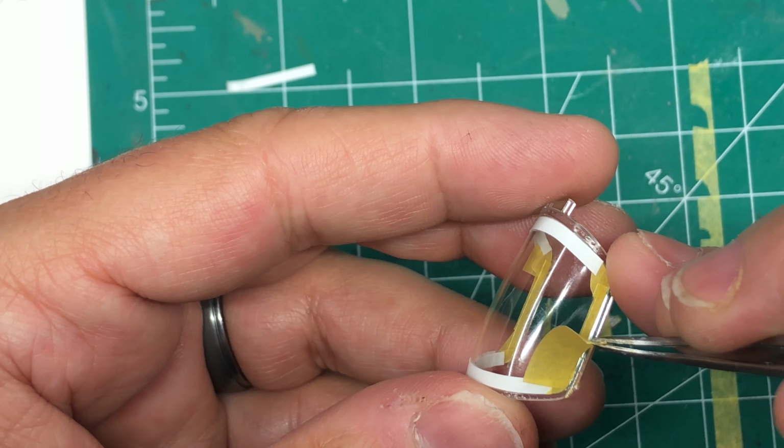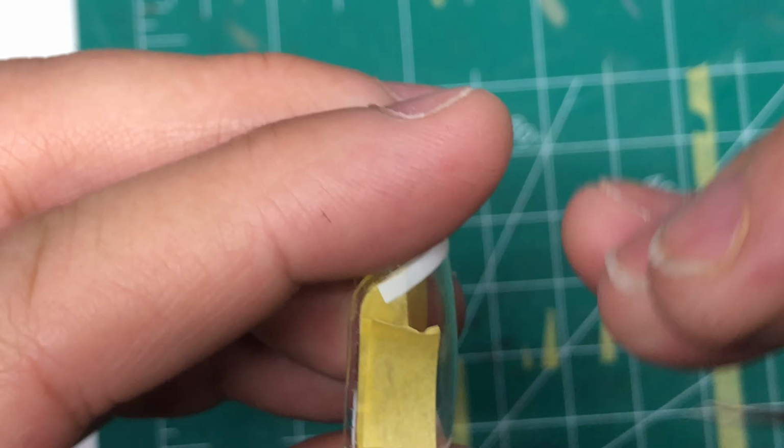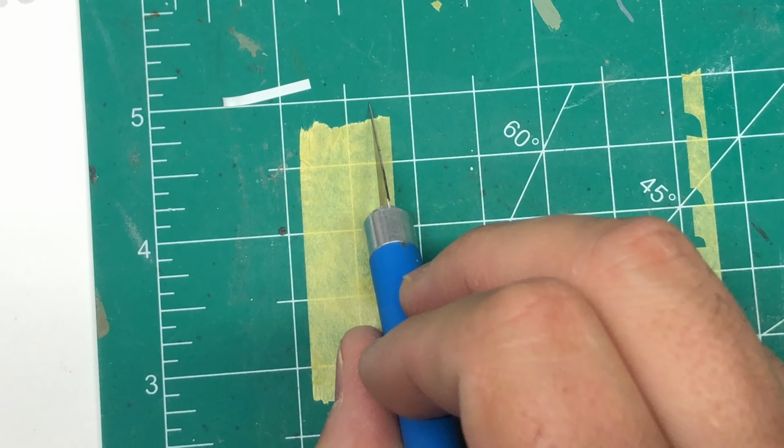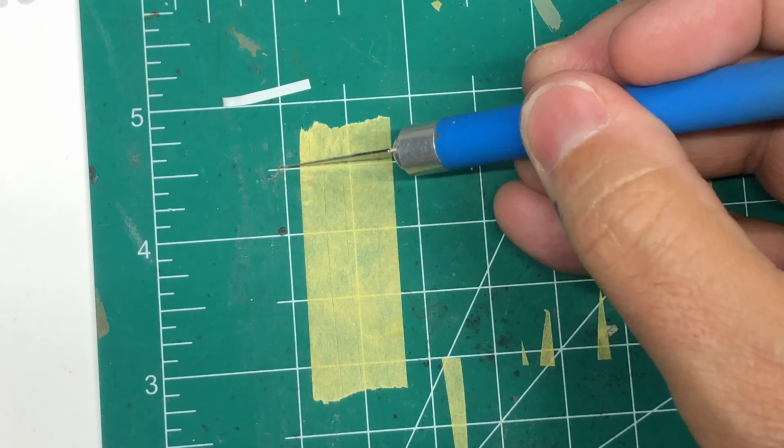The white tape you see here is a tape used for curved surfaces. Using this tape along the front and the rear of the canopy allows for the slight curvature that occurs because of its U-shape.